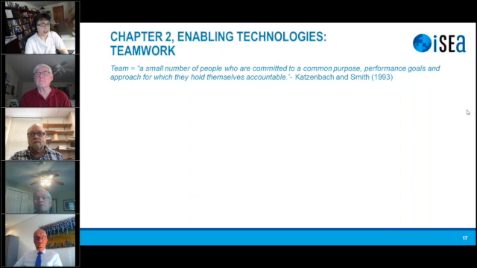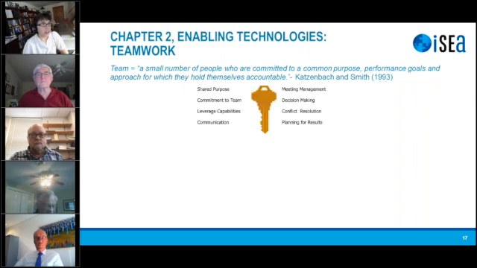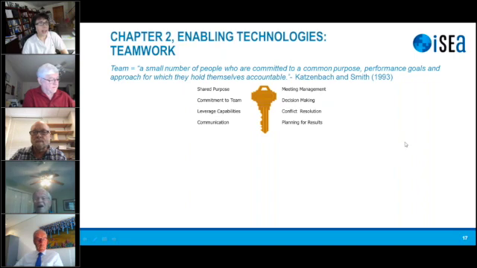We address the effective elements for a team. This builds again. So we address the elements of effective teams of shared purpose, commitment, leveraging the knowledge, skills, and abilities of the team members, communication, piggybacking off of the previous subject, managing meetings, making decisions, handling conflict, and most importantly, planning for and obtaining results.